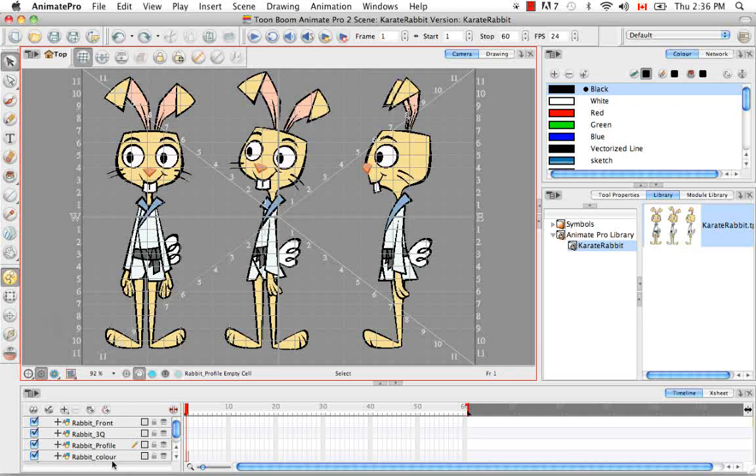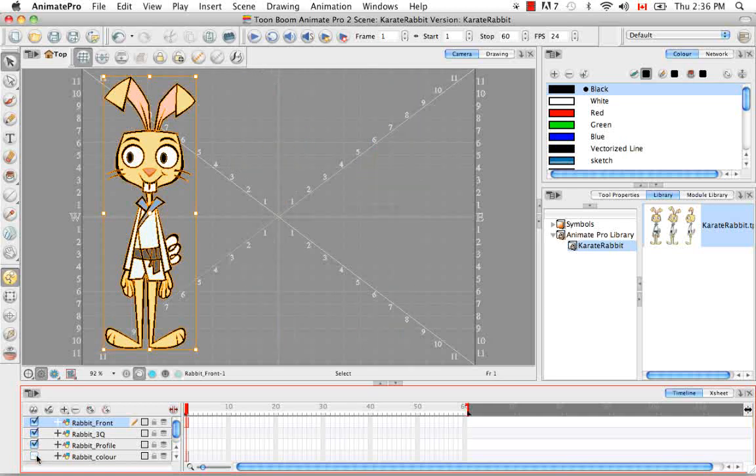So now I'm going to click on the rabbit color layer and select the first rabbit. I know for a fact that I have all of his parts selected because I grouped him earlier before I created the template by using the keyboard shortcut Command G on Mac or Control G in Windows. So then I can use the keyboard shortcut Command C for copy or Control C in Windows, and then click on the rabbit front layer and use the keyboard shortcut Command V. So now he exists in both layers.